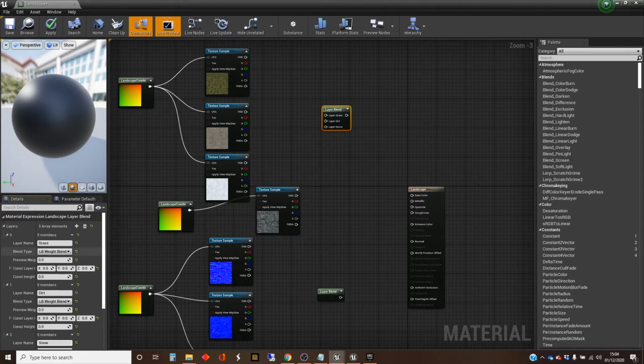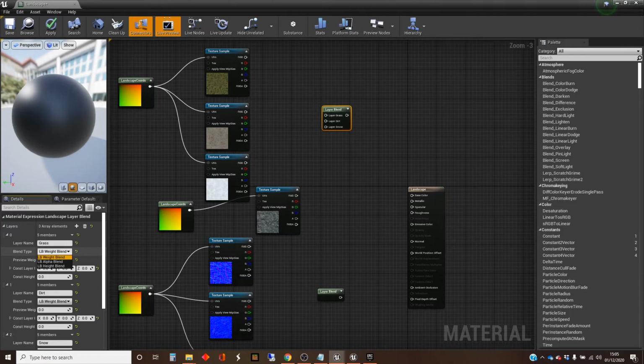And in here, there are 3 different blend types. We've got a weight blend, which is a normal blend using the painting information that we're going to give it. There's an alpha blend, which uses the alpha channel. I've not used that, so I'm not entirely sure how that works. And there's a height blend, which is very like the weight blend, but where the 2 textures overlap, it uses an additional texture to make some of the texture that's being hidden underneath peep through at points where it's appropriate.